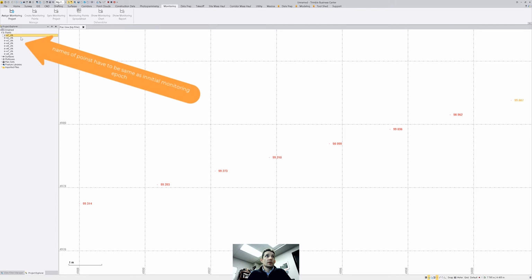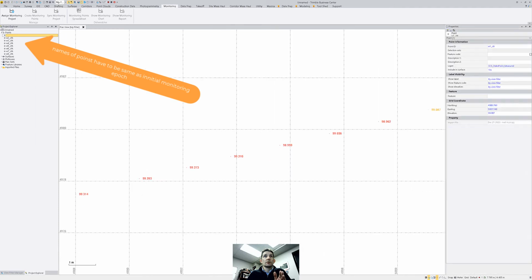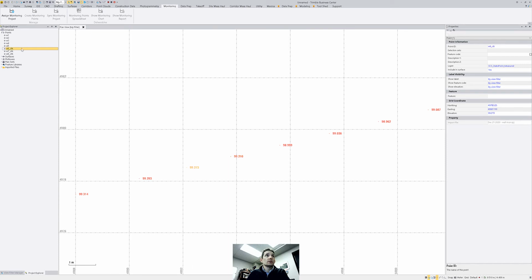However, I have a problem here. As you can see, when the guys that are monitoring stake the points, so they can find them easier and match them, all I have to do is remove the STK, so the software will recognize it's exactly the same point, and that performs the calculations. Oops, one more. Like I said, the points have to be named the same.